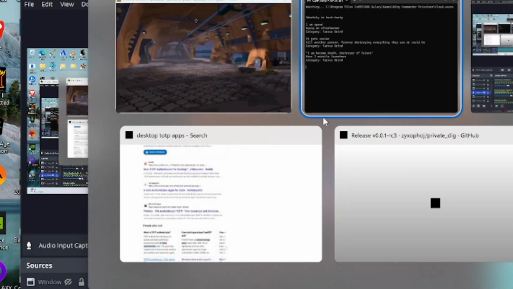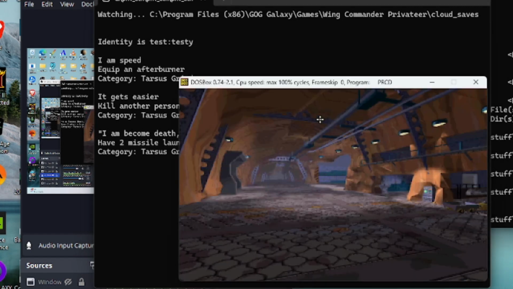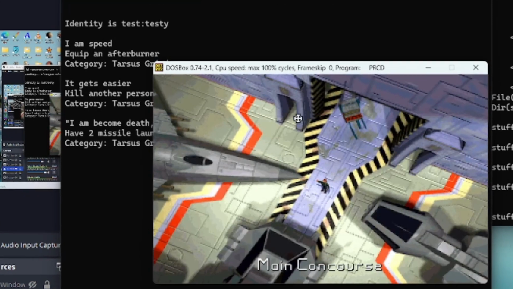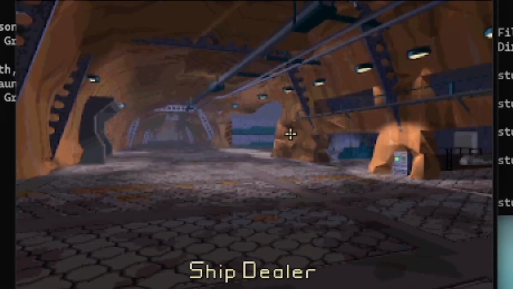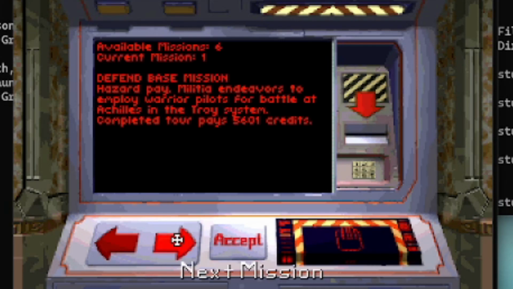Yay! I got some achievements! So yeah, there's one for equipping an afterburner. One for a first kill. And one for the two missile launchers. So the way this works is it looks at the save file to see what you got.